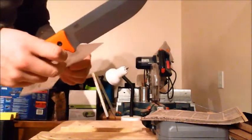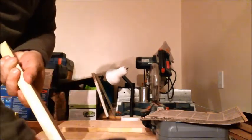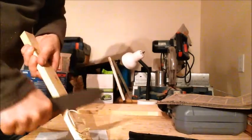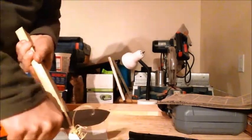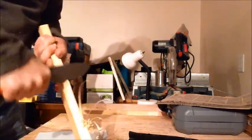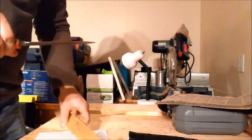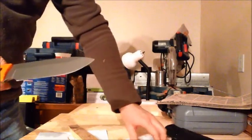And let's check out how sharp these knives are. Okay, so they're super sharp. Let's see how good this thing is to make feather sticks. Oh yeah. Yeah, a very sharp knife for sure. That's pretty impressive.